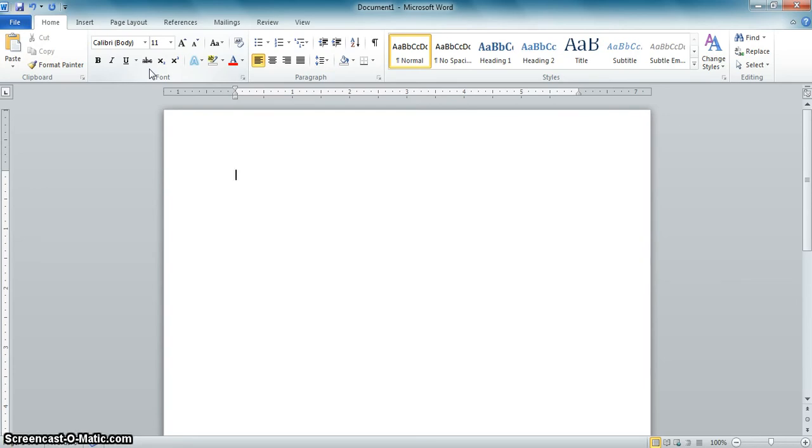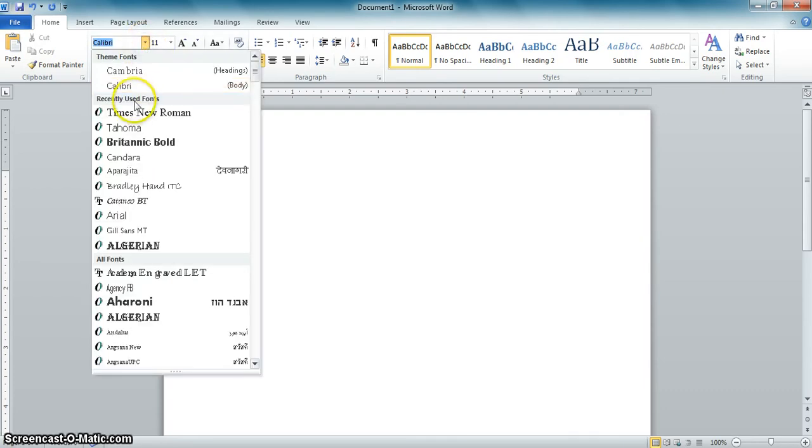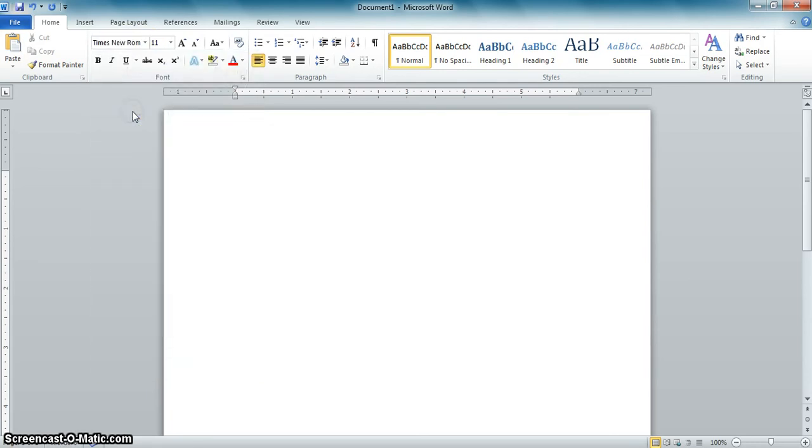to the reader. So first, we're going to begin by clicking on that little arrow next to the word Calibri, and then scrolling down to Times New Roman and clicking on that. And we can change the 11 to a 12 in the same way by clicking on that arrow and scrolling down. Or we could click on the capital A with the upward facing arrow to the right, and that'll increase the size of the font incrementally. So here we have Times New Roman 12 point, and that is in compliance with the MLA.